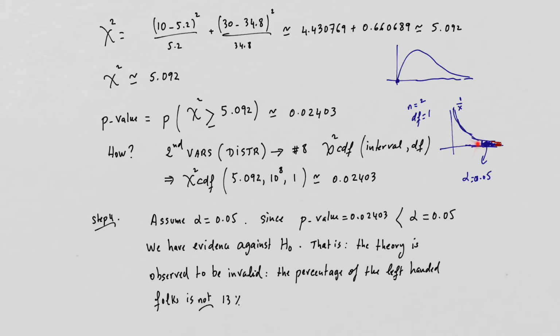Now, every time you cross over, you are far away from where chi-squared equals 0, which means H null is true. You cross over. If you don't cross over, if your p-value is here, that means you didn't cross over, which means you don't have evidence to reject H null. It's kind of a double negation. You do not have evidence to reject H null. Now we have evidence to reject H null because we cross over.